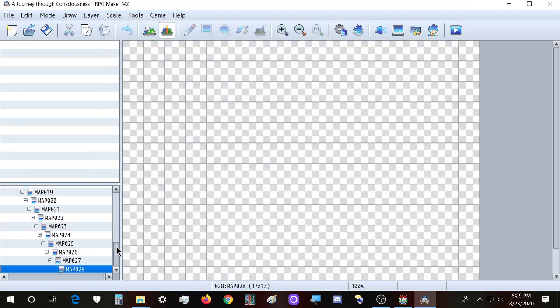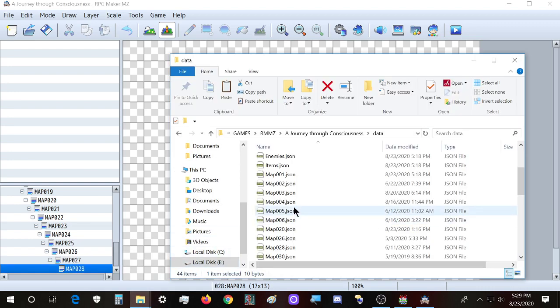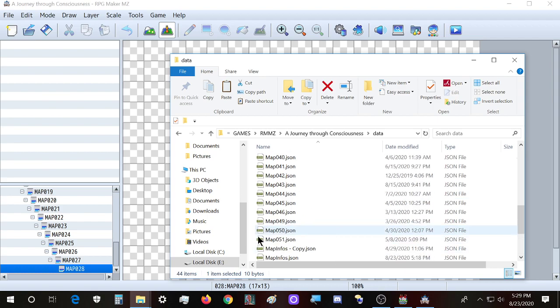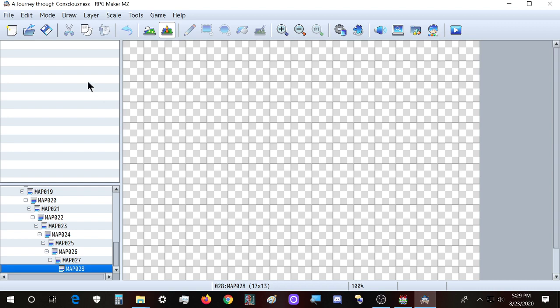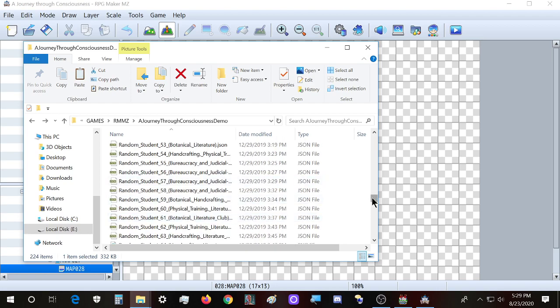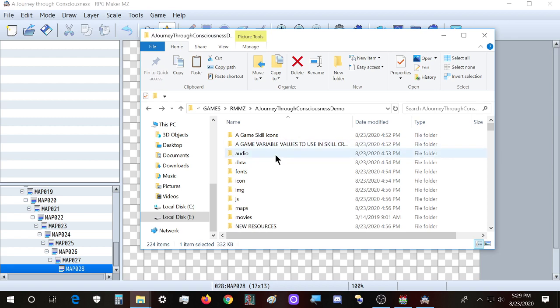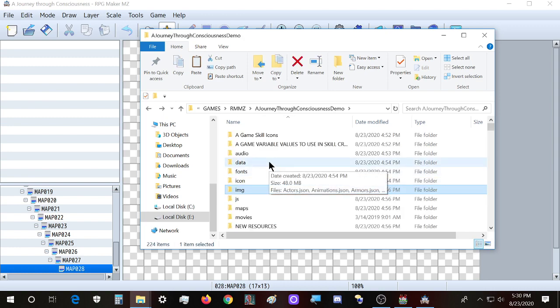Well, actually, let's put map 28. Okay, so map 28 is gonna be this. Alright, how did we do this? From the demo I need to be very careful so that I don't overwrite any of the maps. Actually this is a copy of my project, and I already have it saved on my laptop as well. But just be careful when you do this, make a copy of it so that you don't screw up your maps, because this is one of the best ways to do it.